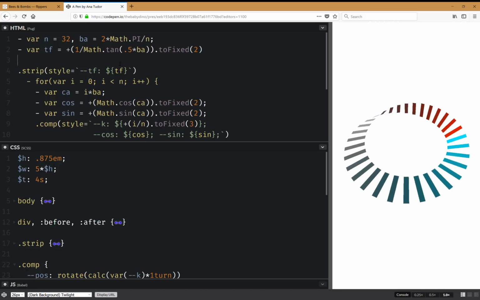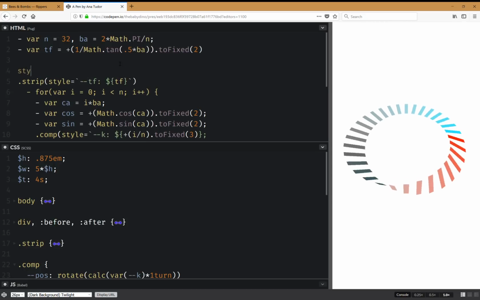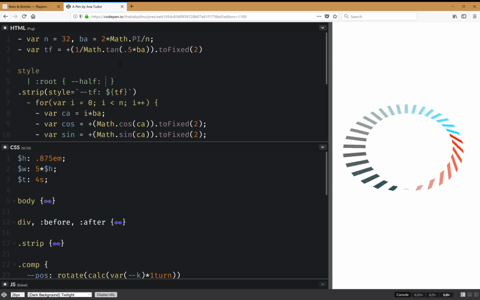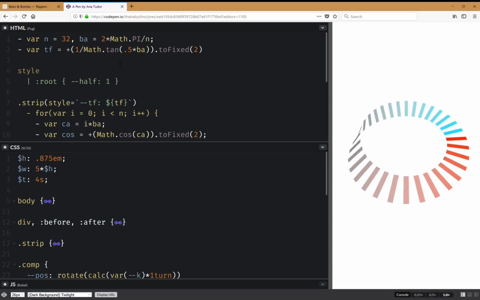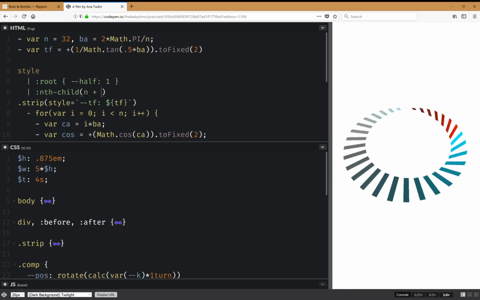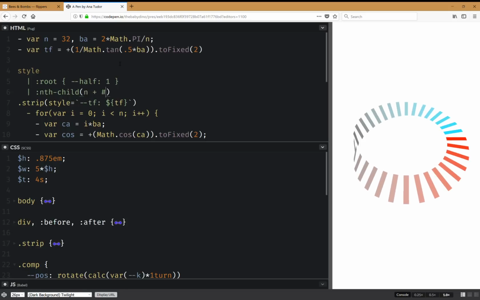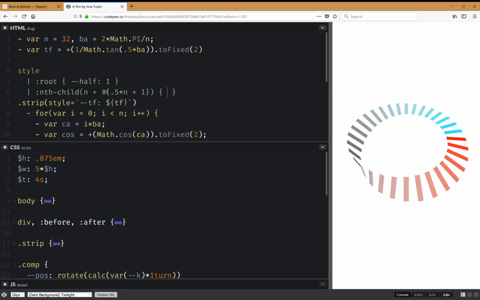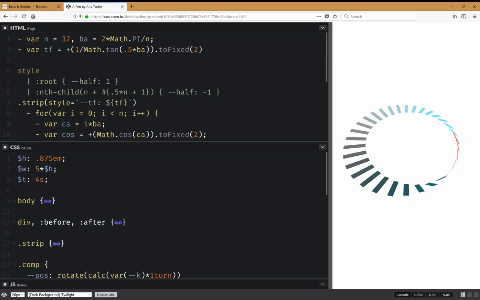So I'm going to do something like style, and then I'm going to have root, and half is 1, and then I'm going to have nth child n plus, and here I'm going to need to interpolate half of n plus 1, and I'm going to set half to minus 1.